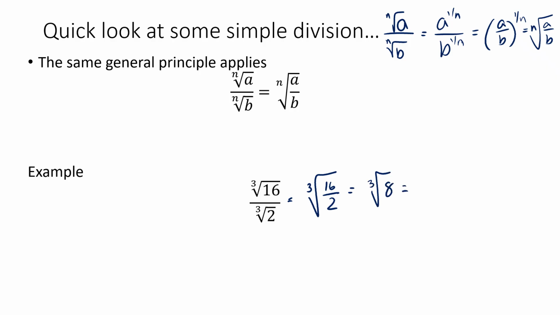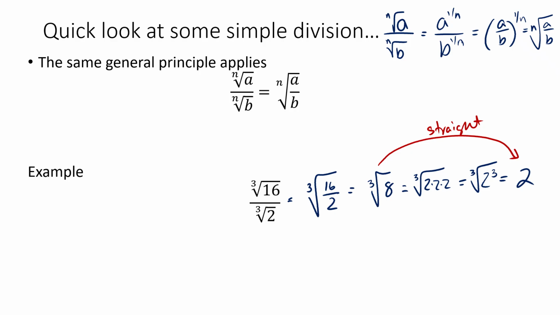And then you might remember from previous studies of things like the difference of cubes, you know that 8 is a perfect cube. So just to refresh your memory there. That's equal to 2 cubed. And of course, the cube root of 2 cubed is 2. You could probably just go straight there. And that is me in instructor mode, actually breaking it down further than it needs to be broken down.